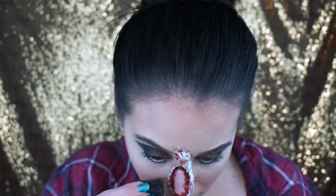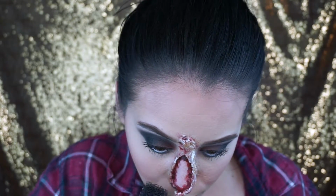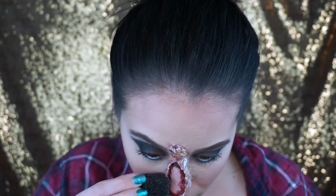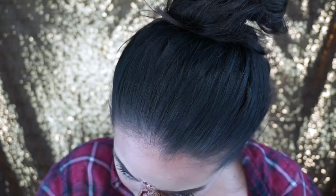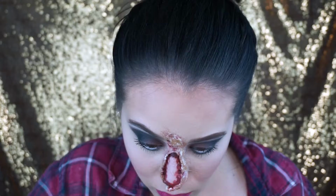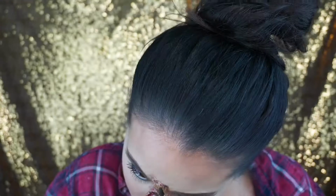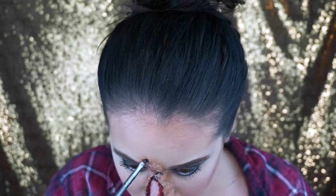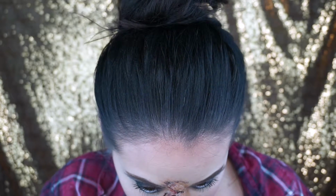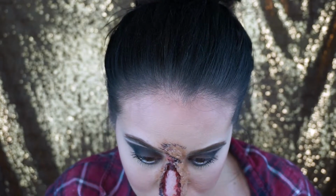Okay, so once that's done, I'm going in with some foundation and a stippling sponge, and I'm going to press that along the edges of the cotton and latex. I'm going to continue using the foundation color, but I'm using a brush to really fill in the white areas. Then I'm going in with the color wheel, and I'm using the darker color blue and purple to give it more of a bruised look.